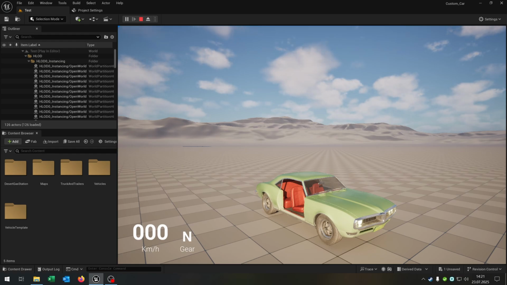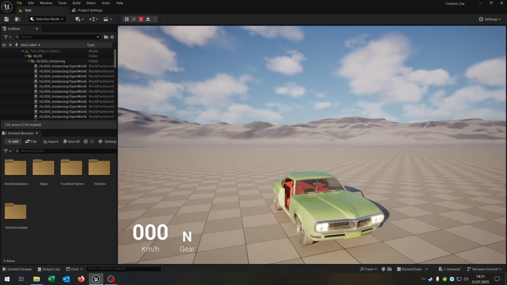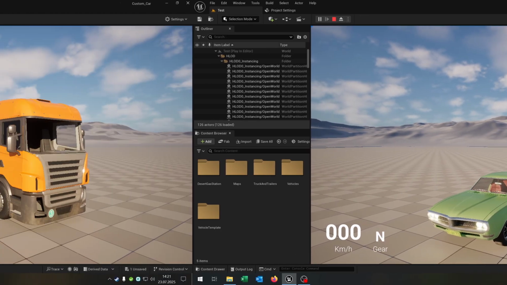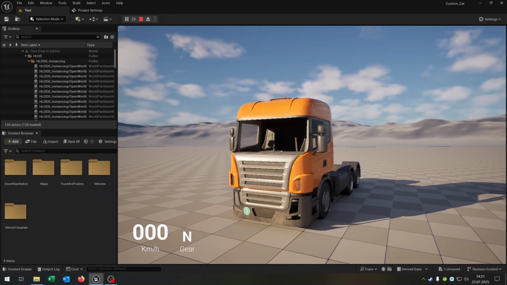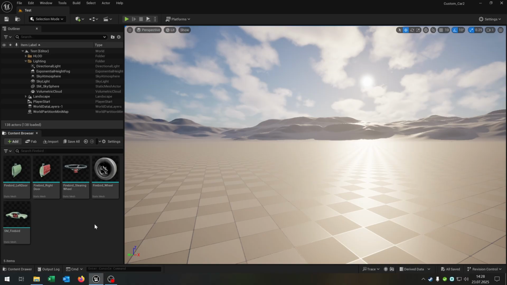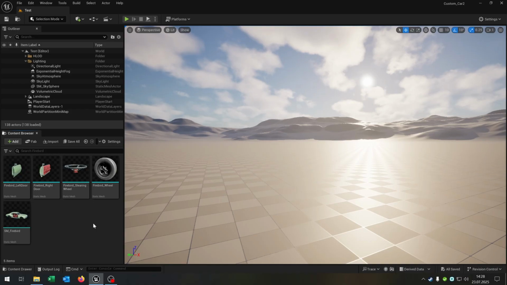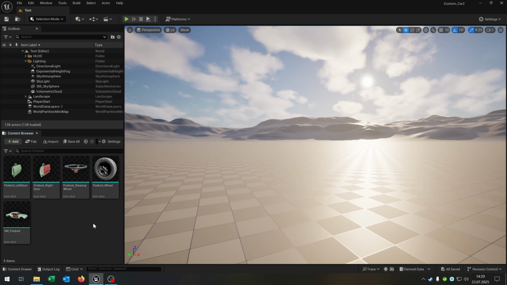In this tutorial I want to show you how you can import or convert a static mesh into a vehicle like this Firebird here or this truck here with the same concept. So let's go! First of all, this is an update video of my vehicle import tutorial, of course, links in the description. The update is the skeletal mesh editor, which allows you to do the whole process in the Unreal Engine itself without the need of an additional software like Blender.